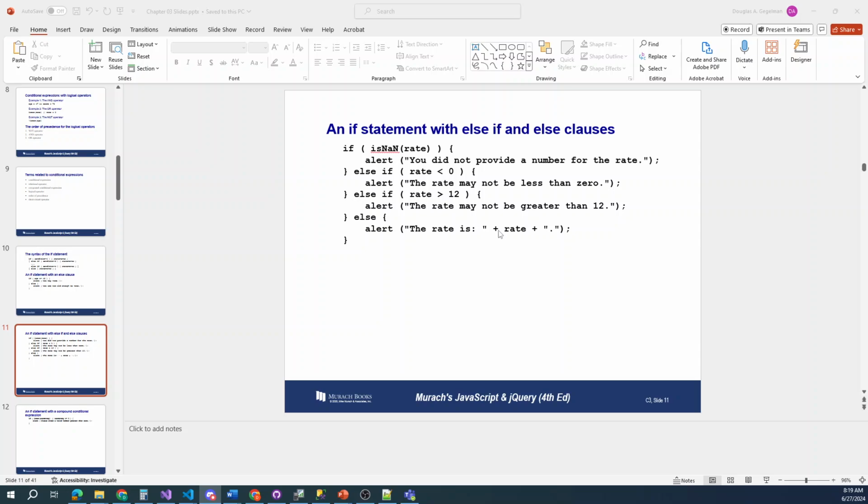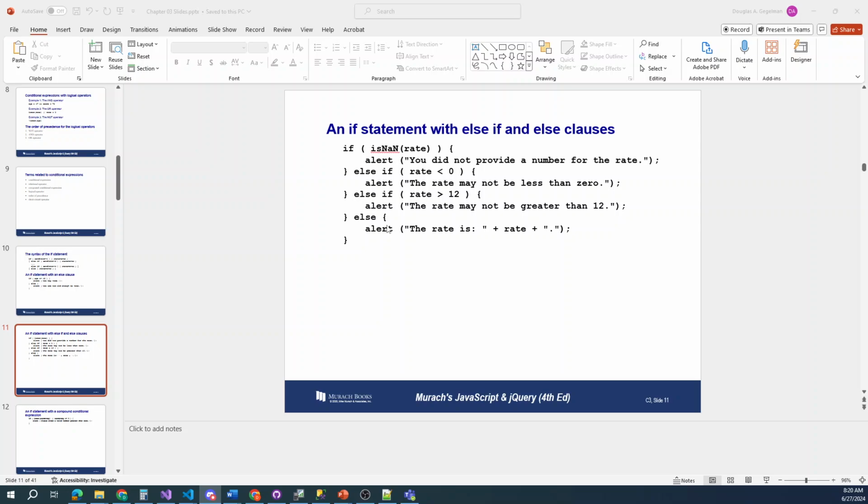and what they're doing here is some concatenation. This is the string, the rate is colon, as part of a string, and then they put that variable, the rate, in there to display it in the alert. Like I said, day before yesterday maybe, back in the old school way, that was how we did a lot of our value debugging: throw alerts like that with some text and the variable value in there, so you could see what your values were coming back as when you tested it to make sure your code was running right. So this is just an if statement with else ifs and else, exactly like C#.